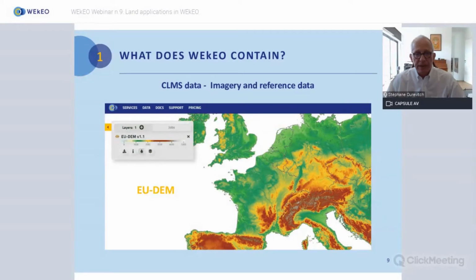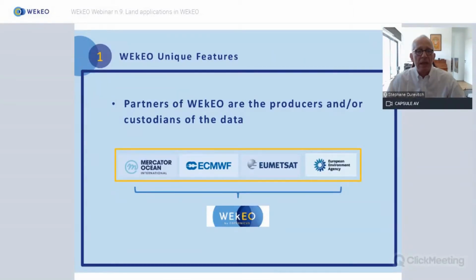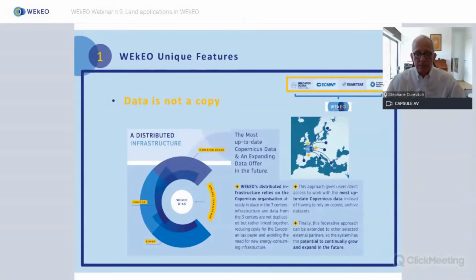And you have ancillary data, such as a high-resolution digital elevation model, which is very useful for many different land applications. So as I said earlier, one of the beauties of WEkEO is that the producers and custodians of the data are operating the service, or at least offering the service to the public.